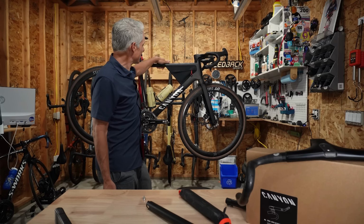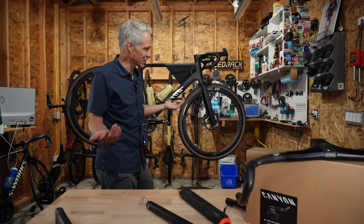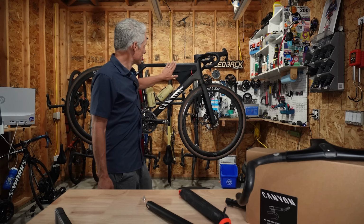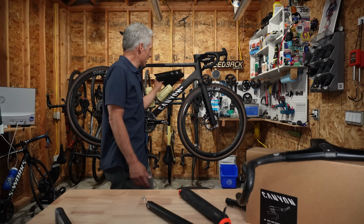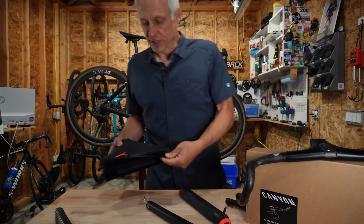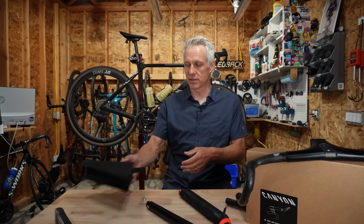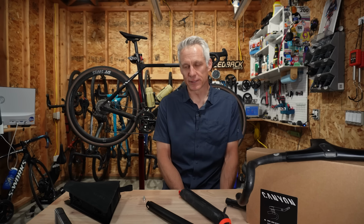I also like not having Velcro straps over the top. It's a small but noticeable thing. None of us like having our nice expensive shorts torn up by Velcro, so having something where there are no Velcro straps I think is slick, and just being able to pop the thing off and on quickly is cool. Canyon, being Canyon, of course measured this in the wind tunnel and found that having the bag on is a little bit faster aerodynamically than having the bike with no bag.